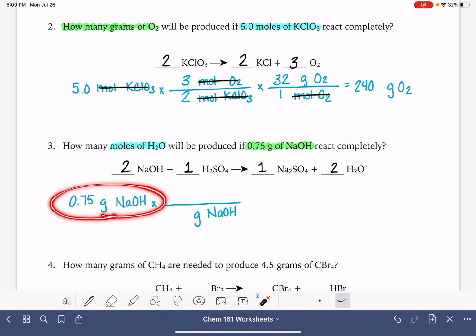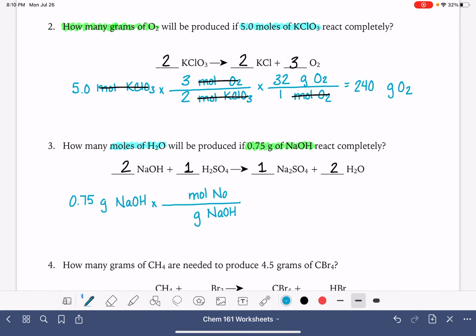Now, when we are in units of grams for a particular molecule, we only have one option in terms of what we can convert it into, and that only option is moles of that same molecule. So this is a really important stoichiometry rule. Whenever you're in grams of any particular thing, whether we're talking about at the beginning of the problem or maybe we're somewhere in the middle of the problem, whenever you're in units of grams and you're trying to cancel that out, the only thing that you can convert grams into is moles of that exact same substance. That's your only option. So the only thing we're able to do is convert the grams of NaOH into moles of NaOH.